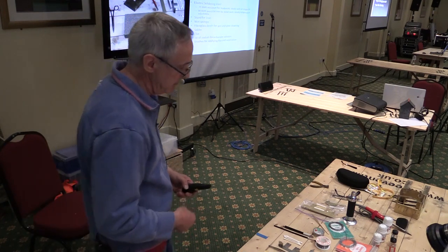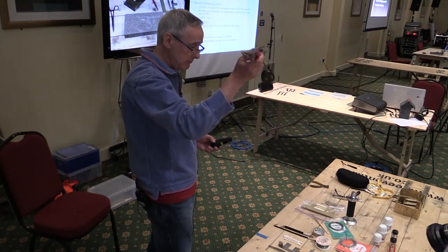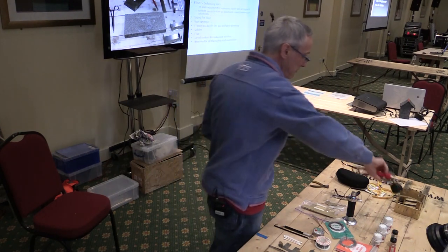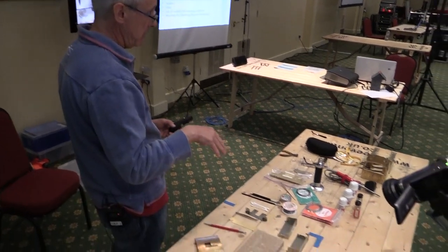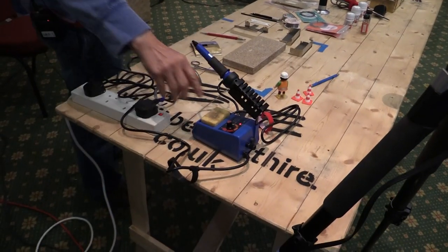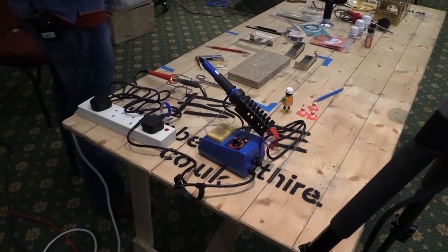When you buy a soldering iron like this, this is a 75 watt Weller, this is how it comes in the packet. They don't typically sell you a stand, so you've got to buy one, otherwise you end up with the iron rolling around or getting knocked about on your worktop, putting burns and melting things when you don't want it to. And along with that, a wet sponge. You really need to have a wet sponge handy, because that's what you'll use to keep the bit clean.